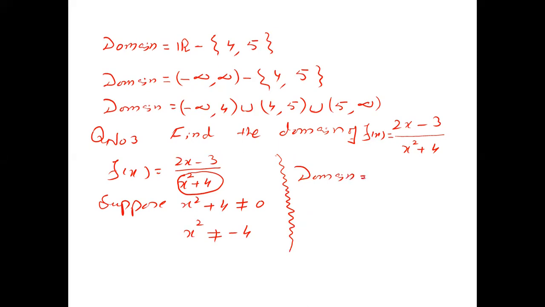So simply we have to write the domain of such a question like this. Domain equal real numbers. And how to write real numbers? Minus infinity to infinity. So all the numbers between minus infinity and plus infinity are part of your domain. Yes, boys, is it clear? So one more question. Question number 4.